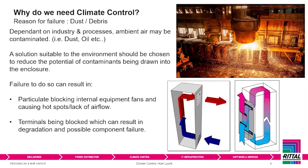And secondly, if they are blocked over time, it will damage the wires, possibly cause short circuits, and it will cause component failure. And then you get that infamous smell when you open the enclosure, the smell of a burnt-out PCB or burnt-out board. It's definitely a smell you get when you open these really hot panels. You think, oh, something's not right in here, something's going awry. So it's definitely something that you really need to keep an eye on.